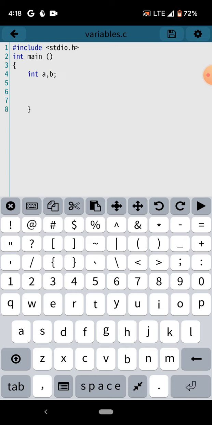Now what I've done is simply named two memory locations, a and b. That means the compiler goes to memory and allocates two memory locations, named a and b, which will be able to store data of integer type.